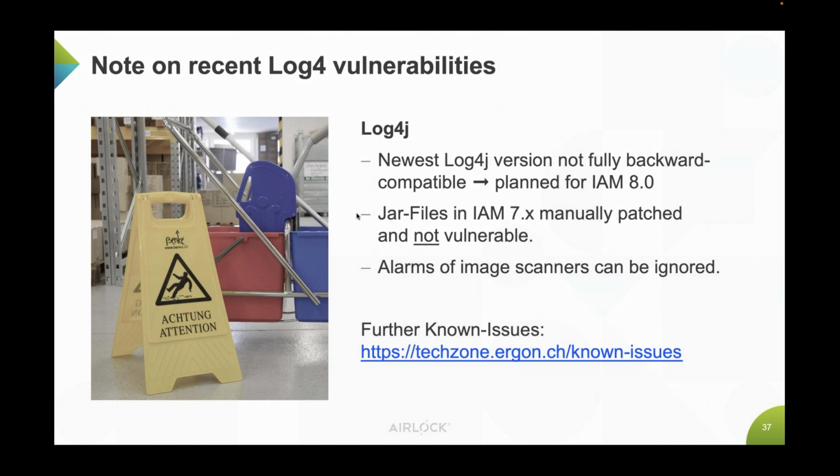And it has also been externally reviewed. So that's the reason why, if you look at it, you will find some Log4j jars with an Ergon patch version on it, which may possibly be the source for alarms for scanners. So if you need to know more about that, look at the known issues list in the tech zone, or don't hesitate to talk to us or to ask us about this.